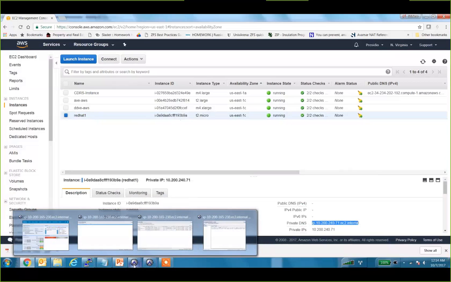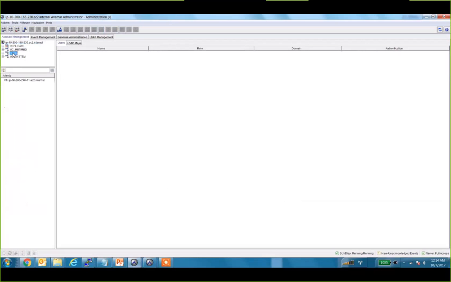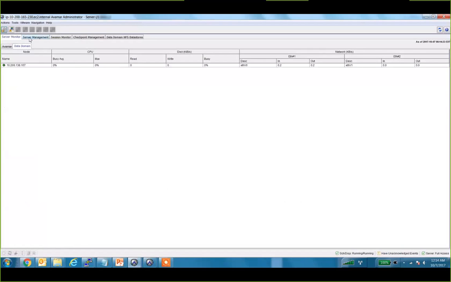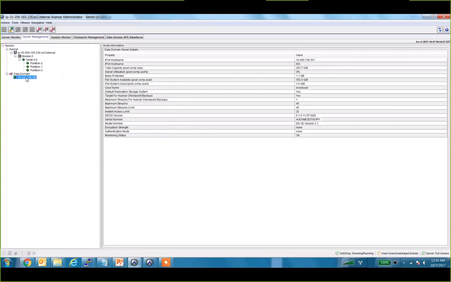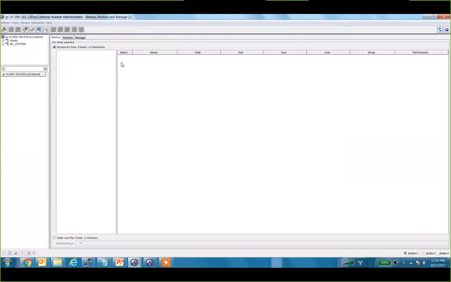So here we are on the Avamar, and this is the Avamar running on AWS. It looks exactly the same, so there's no difference as to how the Avamar is administered or configured. We have a client agent installed on that Red Hat VM, and the client has been registered with Avamar. We also have the Data Domain, the DDVE, running in AWS, and that has been integrated with Avamar as well. Again, it's all identical to how you do it today on-prem. It's exactly the same way, except that your instances are running on AWS.